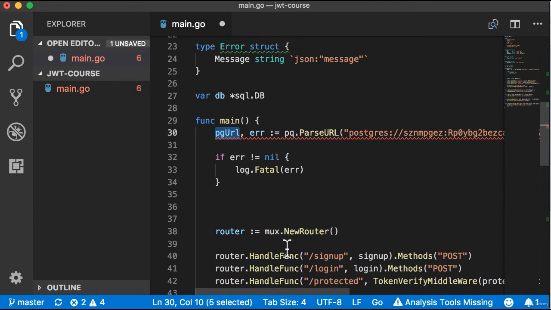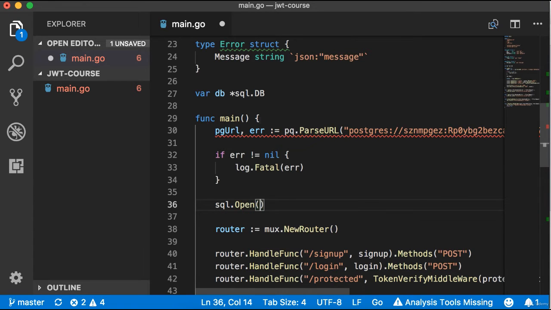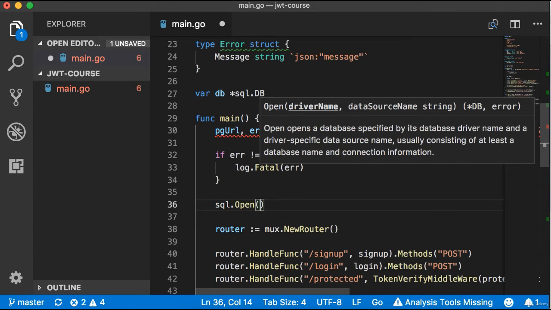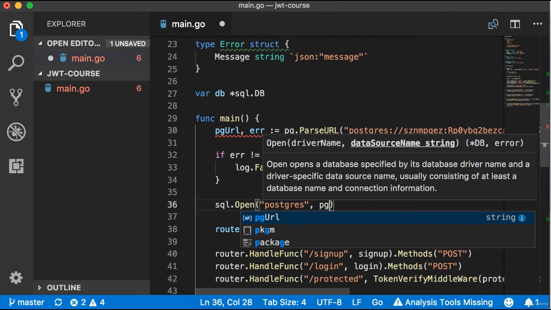Otherwise, you invoke the Open method on the SQL package, and into Open you pass two parameters. The first parameter is the driver name. In this case, our driver name is postgres, and the second parameter will be PG URL, which contains information about our data source.